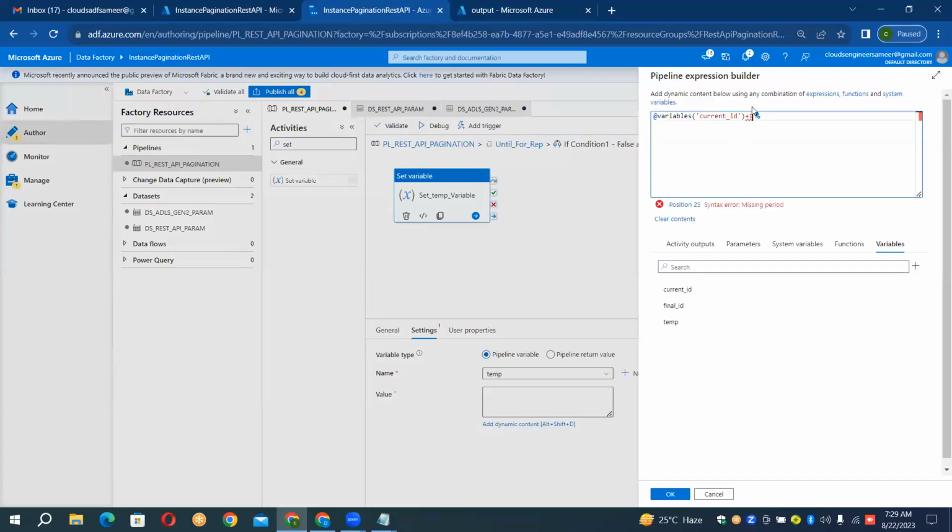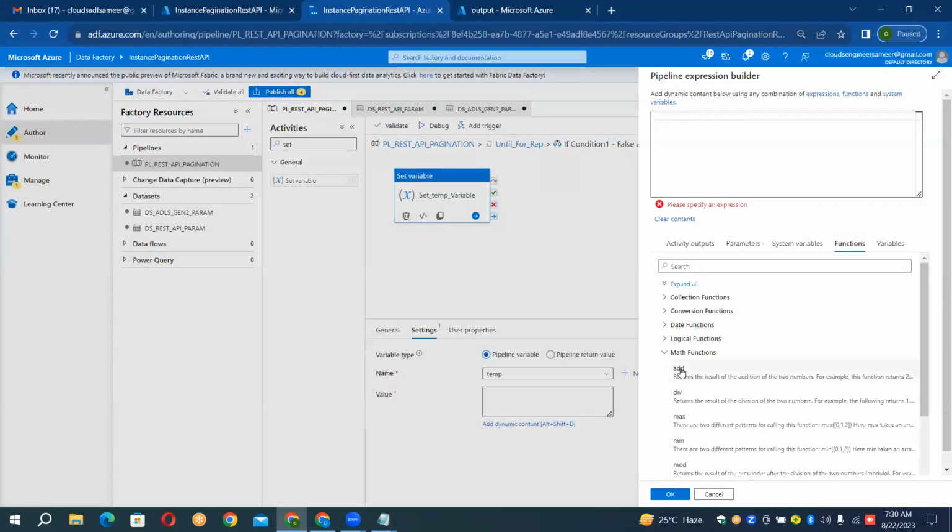Am I right? Yes. Why is it not accepting this way? Basically, it's again a data type issue. It won't recognize it. We have to use a function here. A function called add, adding two variables.